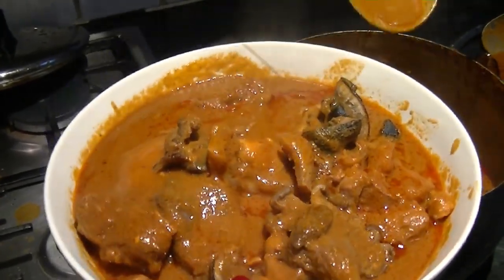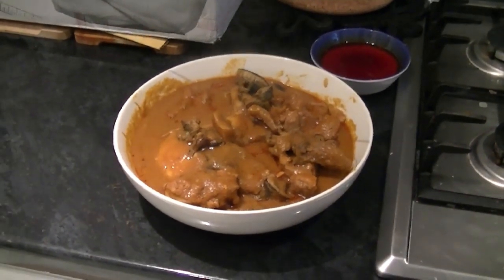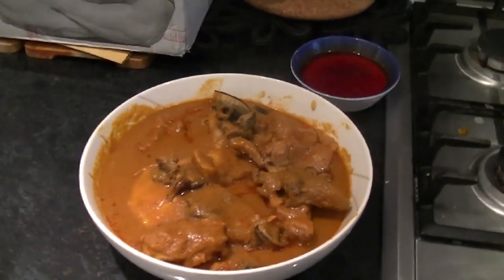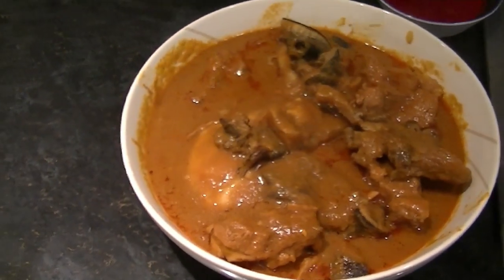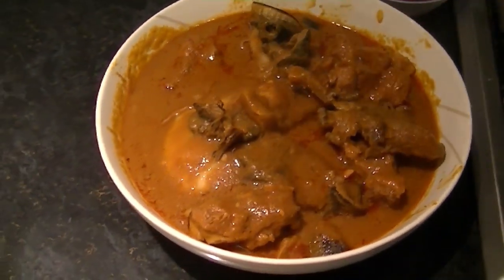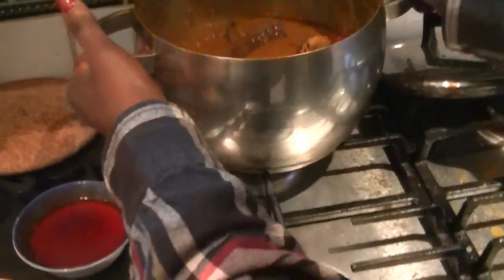I can't see you finishing this! Maybe I should take some — no, no, because I'll leave half in the microwave and use it as dessert. Nothing gets thrown away in this house — if I can't finish it, round two will be left in the microwave, and if it's for the next day I leave it in the fridge. This is no game — I don't waste food. Food — wasting food is a criminal thing. Don't ever waste food. Give it to someone. What's left can be another portion for two or three people.